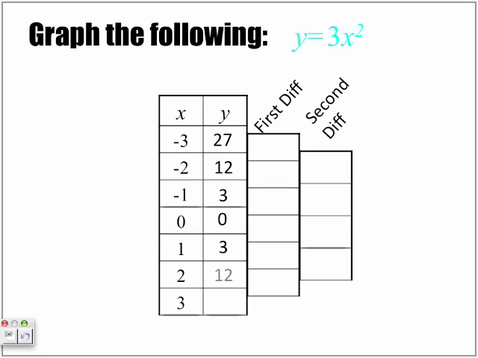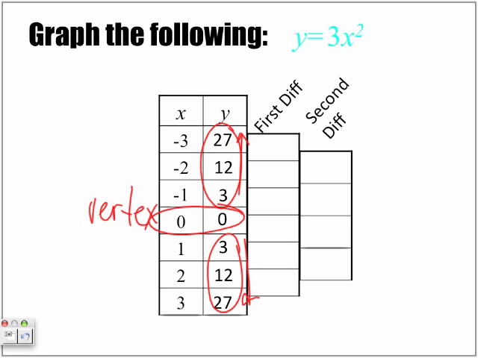Notice how you can almost predict where the vertex is. Look at where the vertex is. Right here. Because from this vertex, the next numbers here for y go 3, 12, 27. Here, the values go 3, 12, 27. The same numbers. But from where? They start from wherever we identify to being the vertex.